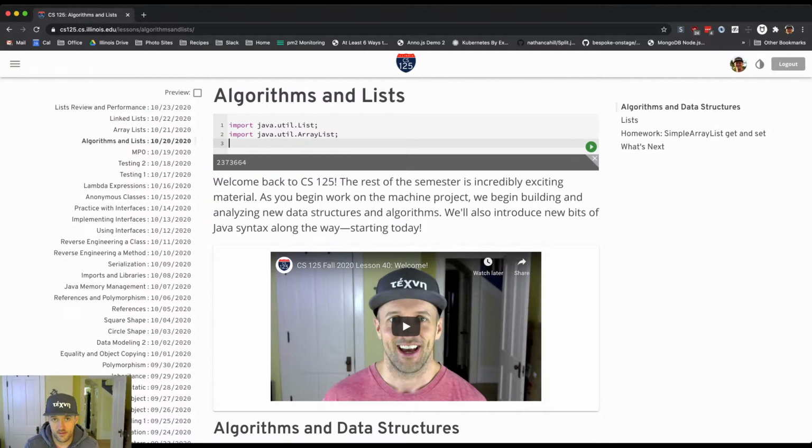A list is also an ordered data structure, just like an array. The metadata that it adds is that it associates a position with every item in the list. Unlike an array in Java, list sizes can change. So I can add items to a list, I can remove items from a list. It's very much like a list in certain other languages like Python, where I can create an empty list and then add a bunch of things to it and subtract them and slice it and do all sorts of cool things. Java lists have many of the same features. So let's mess around with them a little bit.